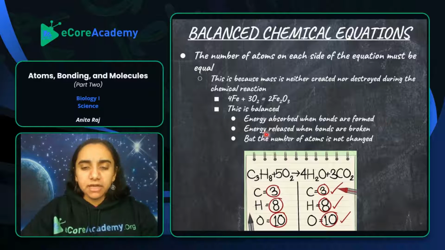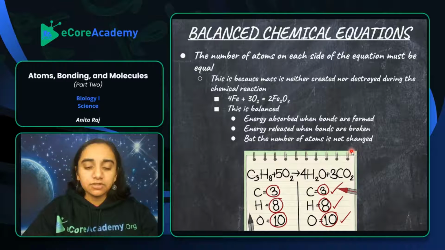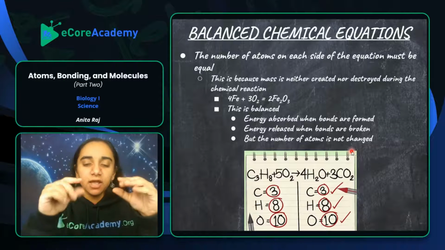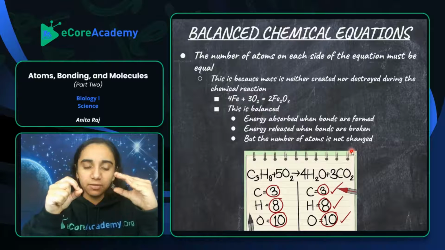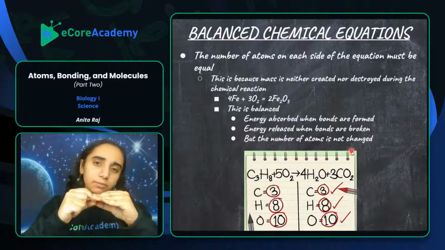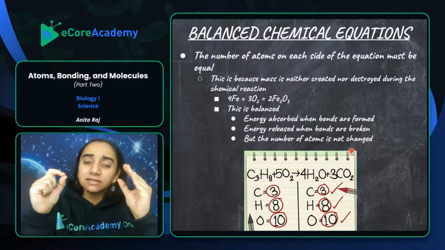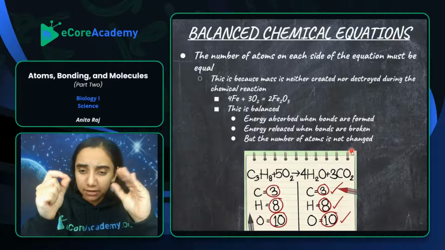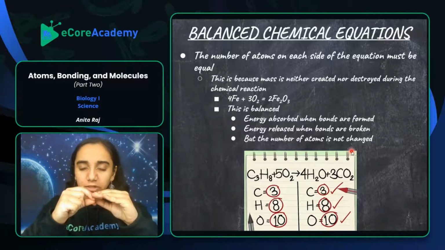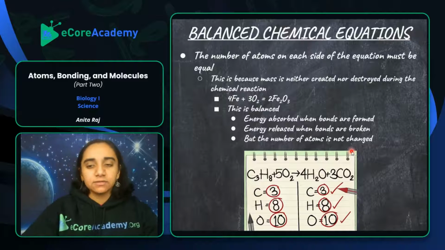And even though this energy transfer is happening, the number of atoms is never changed. Even though, for example, ATP is forming these bonds and breaking these bonds, you're still going to have those same atoms. Think of it like this: this is one atom, these are other atoms, and these were bonded together. But when I broke them, I released energy. But this atom over here was not lost. It still exists. And if this atom bonds to this larger molecule, we didn't just create an atom. That atom already existed. So that's what I'm trying to get at here.